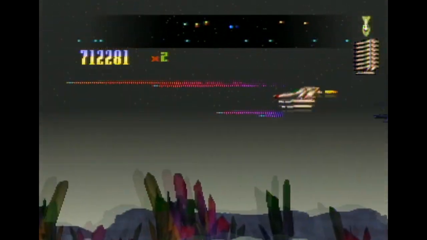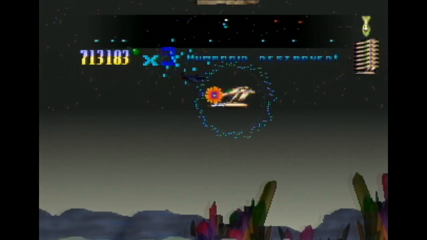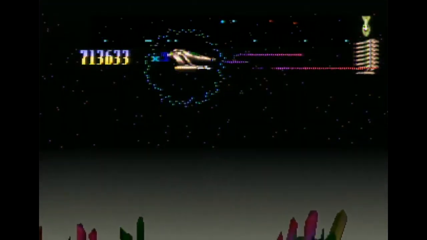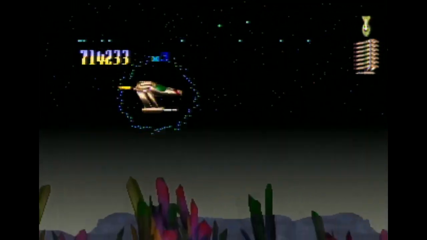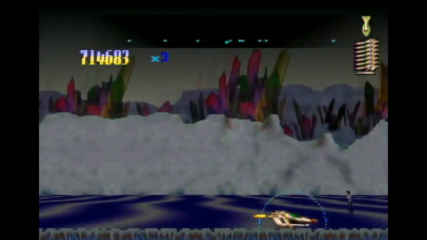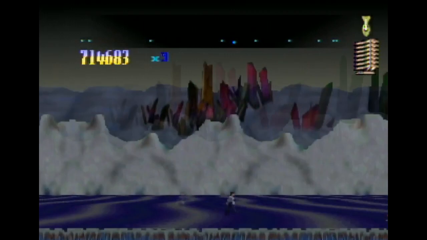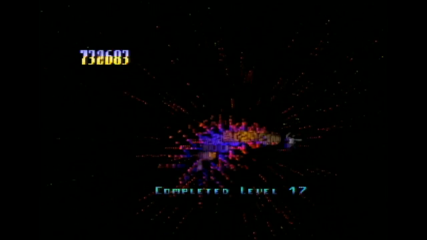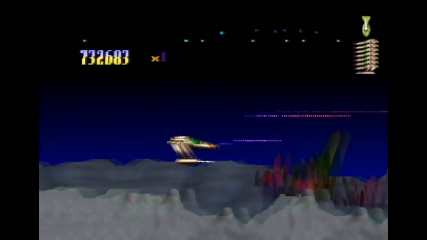Like right now, because those things are so fast, I'm actually watching my radar on top to shoot them instead, to judge where they are. Because when the enemies are that fast, I can't line up my shots by watching the actual screen. Getting close. On to level 18.